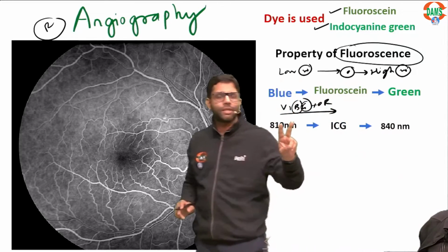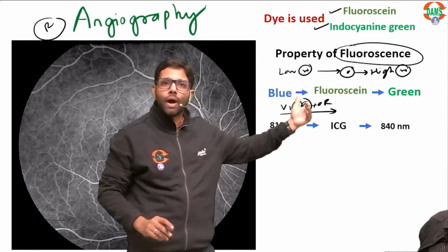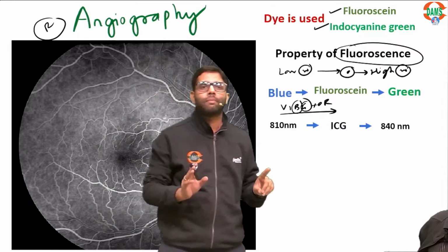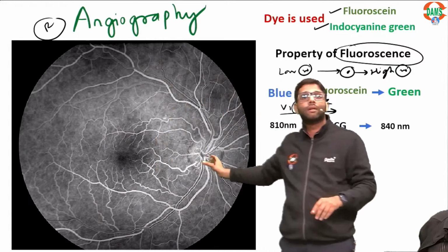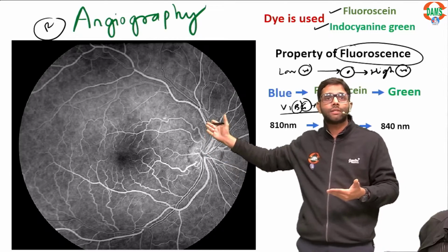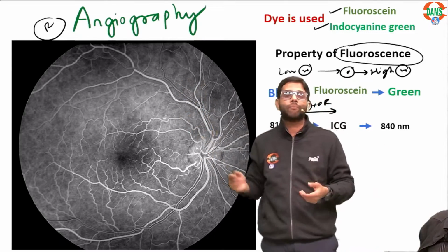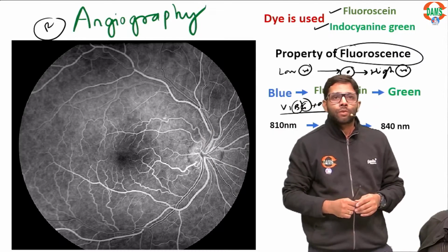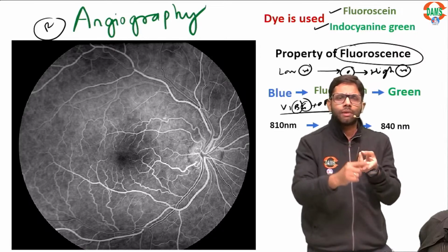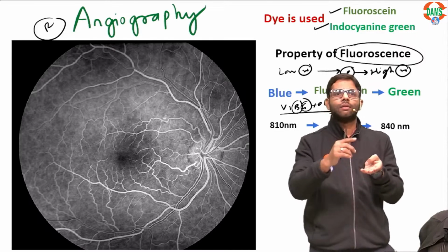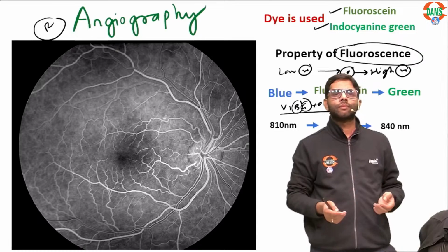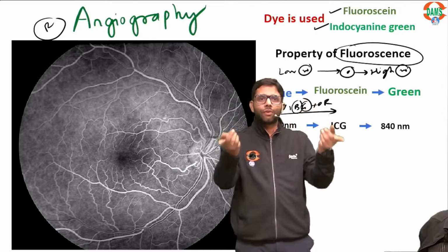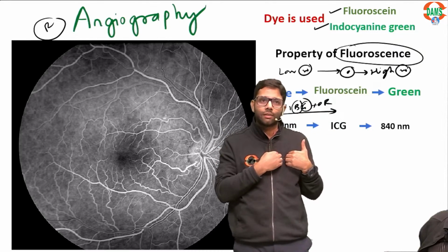So we answered two questions in angiography: which dyes are used, why these two dyes are used, and now how these dyes are used. How will you make the dye reach the retina vessels or choroidal vessels? It has to reach the retina vessels. That's why you see all these white as dye. Where will you give injection? I just told you the blood supply. You could give injection in ICA, ophthalmic artery, central retinal artery, ciliary artery, or ICA comes from common carotid, arch of aorta, heart. You will give injection in heart.